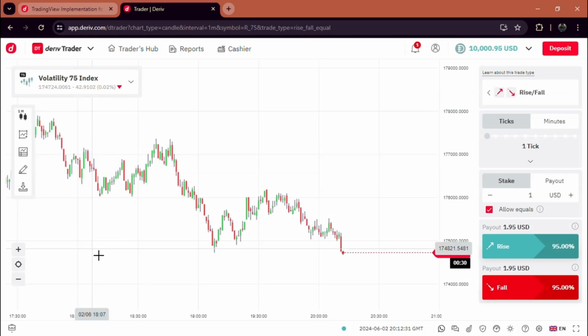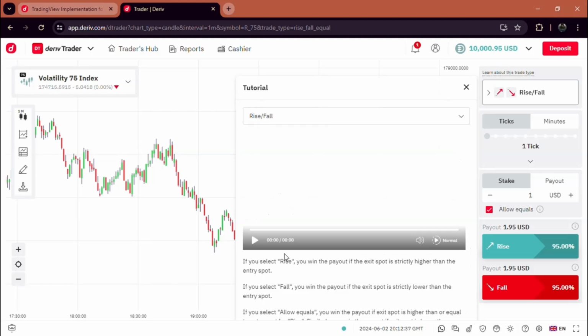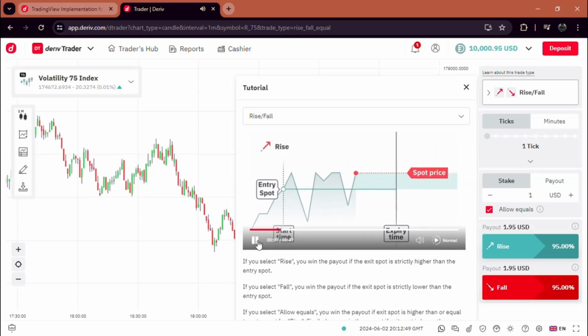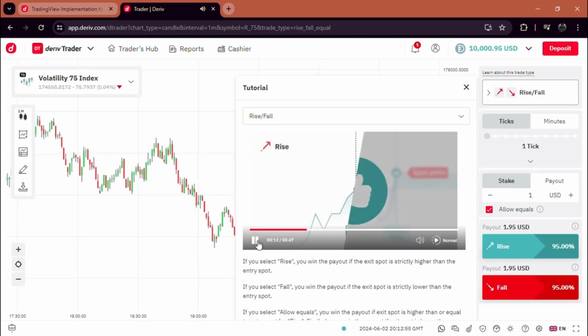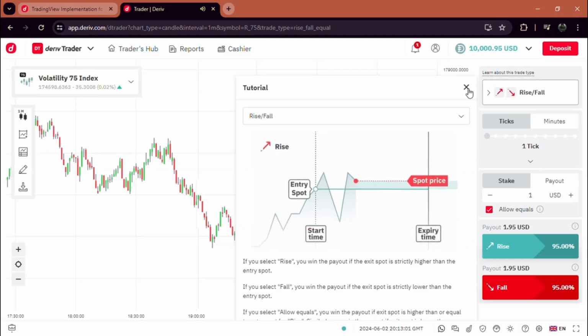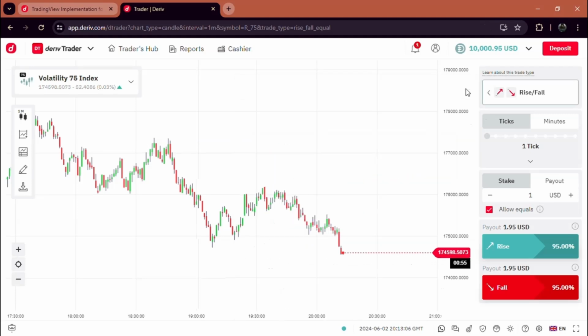And also, if you want to learn more about these trade types, you can just click here, trade types, and a video will come here and will help you learn. But if you don't understand this video, don't worry, because I will show you how to trade them. But you can go learn by yourself. If you can get to understand them, well and good. So you can check them out. Because of time, and because I want you to understand what you're learning today, I won't let the video play all of it. What else am I forgetting? I think you're good by trying to understand everything. Win payout, that one will come later and later.